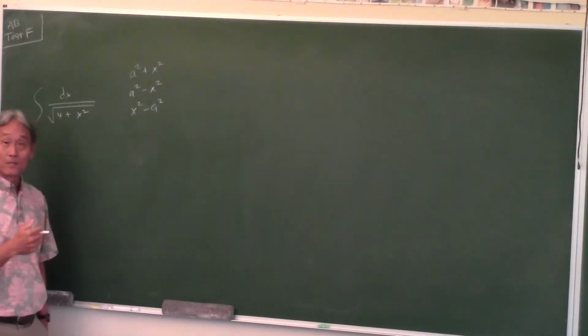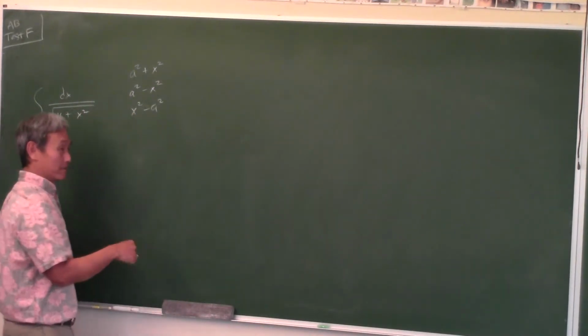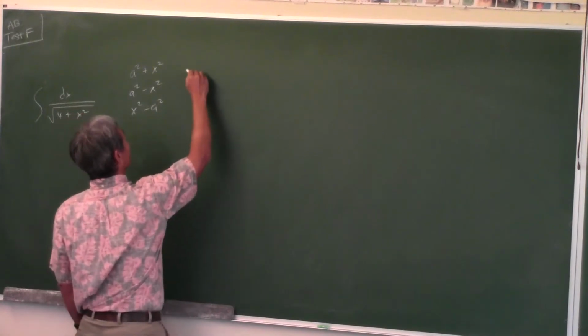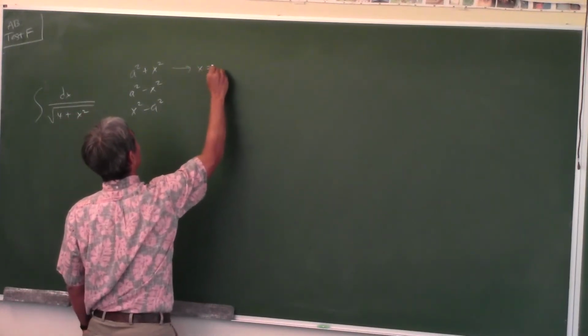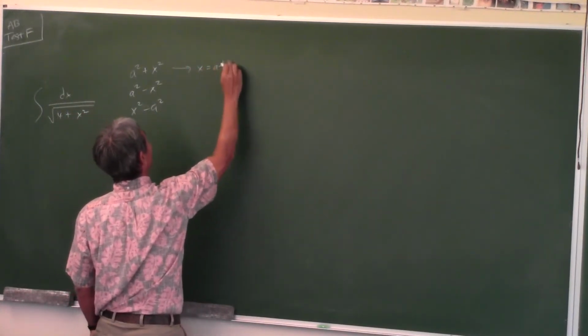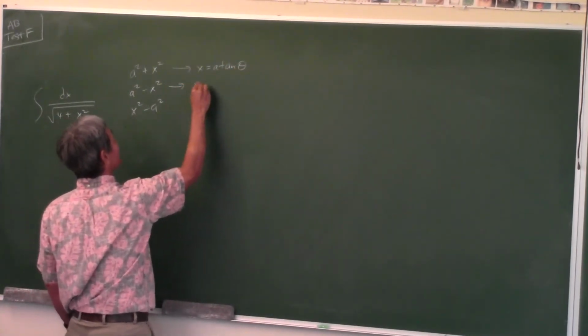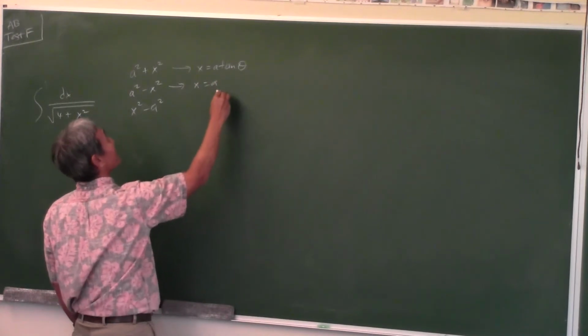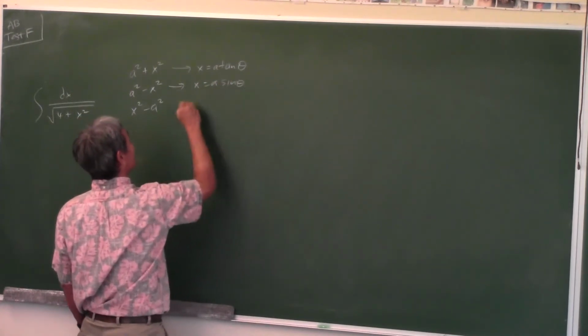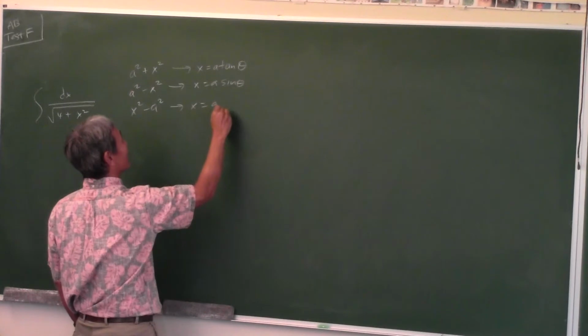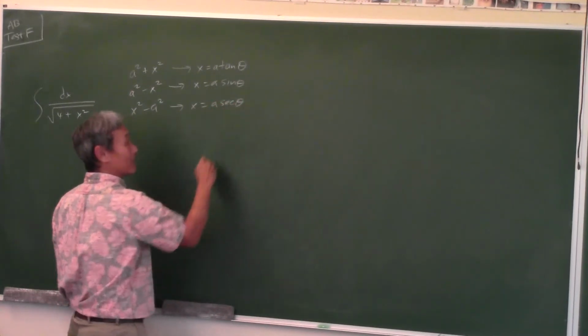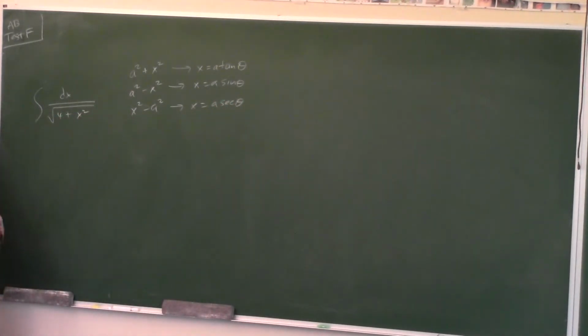So what are the substitutions? I'm just going to tell you because it's going to make sense. Can I guess tangent inverse? x equals a tangent theta. So, yeah, tangent. What about this one then? x is equal to a sine theta. You guys are pretty good. And this one would be x equals a secant theta. And you know why you guys can see it? Because you know your Pythagorean identities, that's why.